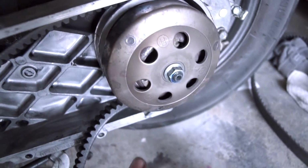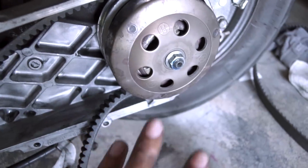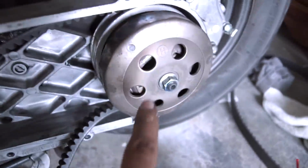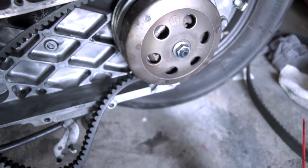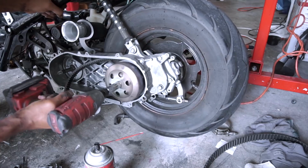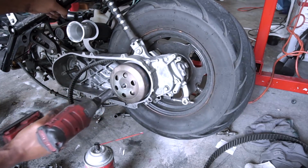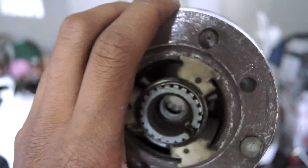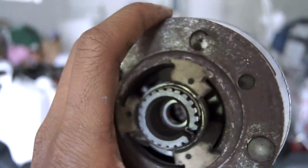Now it's time to remove the clutch. I figured that out very quickly, that there's no way that this could have been the clutch. That's the clutch. So that's a 14 millimeter. Let's go ahead and loosen that with the best thing in the world, this Milwaukee. So this is the clutch, and from just looking at it and observing, I don't think there's anything wrong with it. So I'm just gonna put it back on.